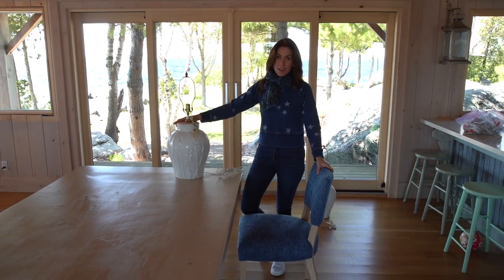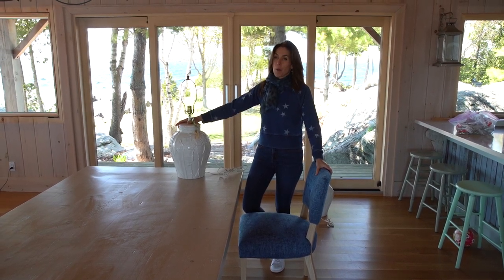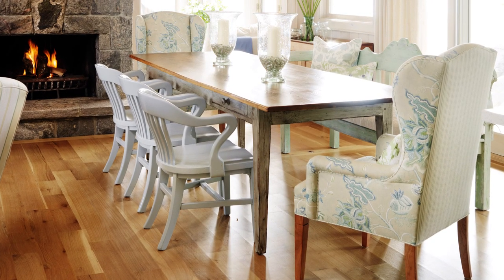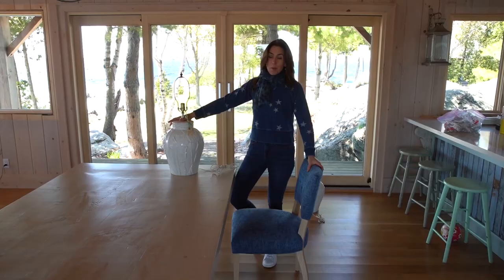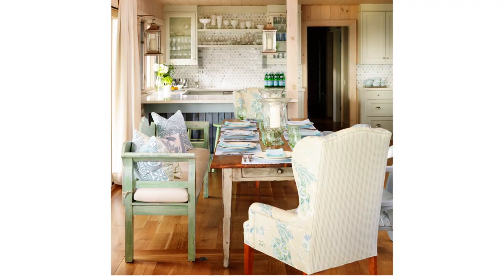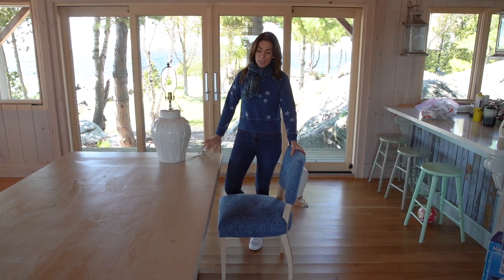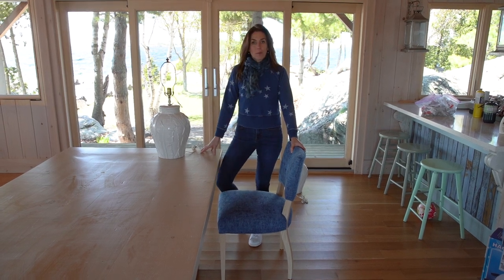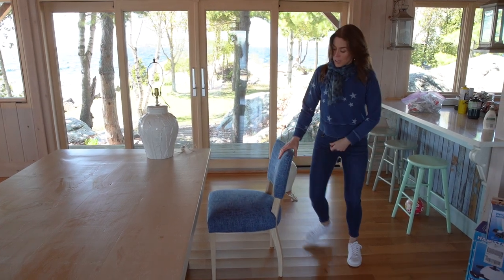I'm also trying to decide on new dining chairs. If you watched along from the very beginning, you'll remember way back I had blue-painted banker's chairs, upholstered chairs at the head of the table, and a bench. That was great, but we always ended up with too many people to fit. So I had a bigger table made last summer — Chris, our carpenter, made it, I stained it, and the base is made with some leftover barn pieces from our Sarah Off The Grid project. And now I'm looking at chairs.